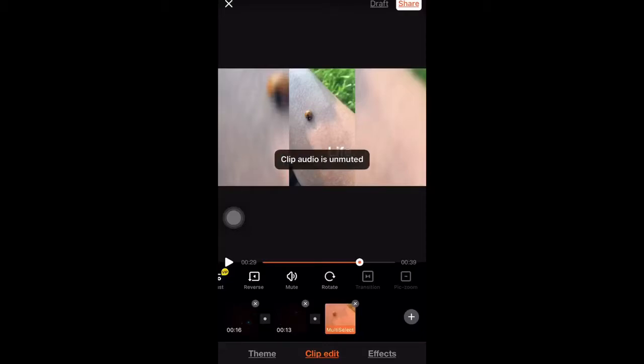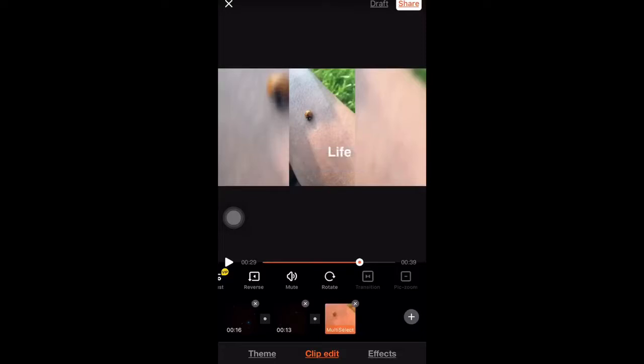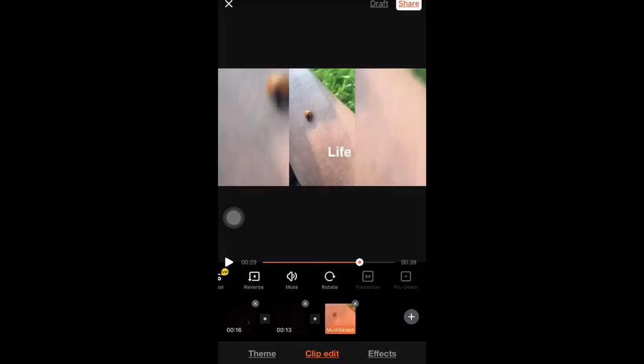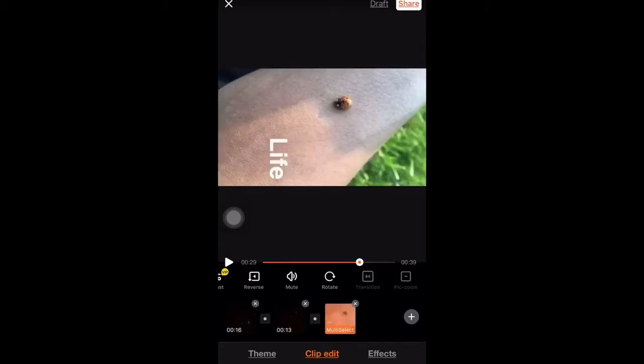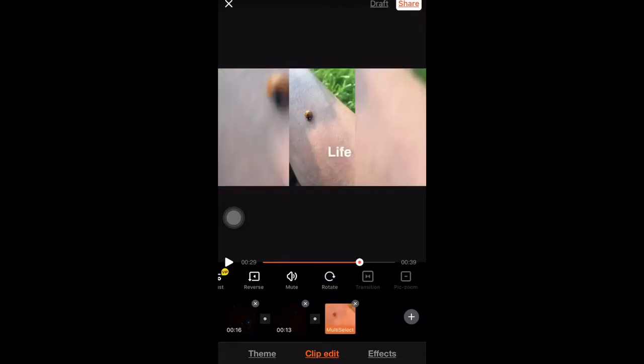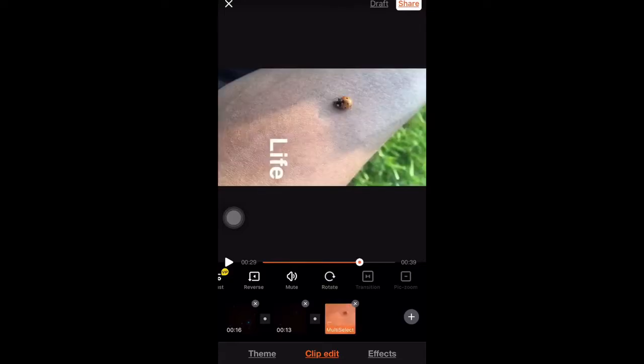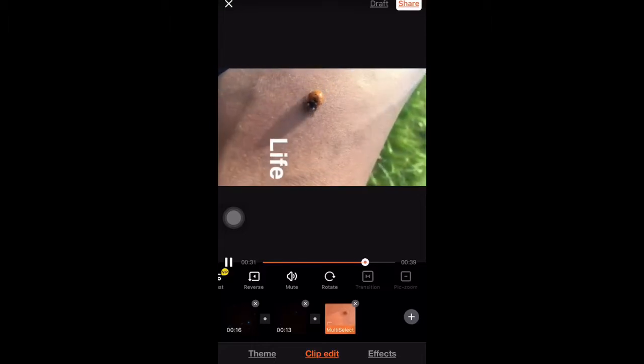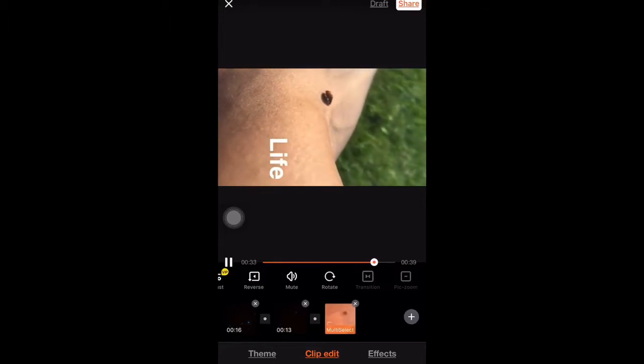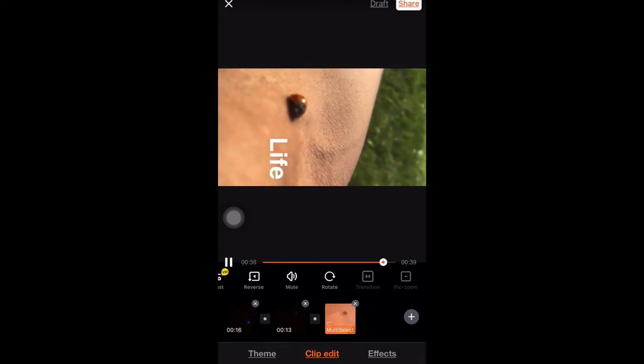Here, we're going to go to, well, everybody knows what mute does. You mute the sound on the video. Let's say I wanted sound on this video, I wanted this one to be muted, but I came back and wanted sound on that video. That is how the format would actually play out. So I just went back to unmute that video. I'm going to go back to the live video with the ladybug and we're going to rotate. You can rotate your video. I think that's really, really cool. Let's play it with it being rotated. You get to see the video from a whole different aspect. Really, really neat.